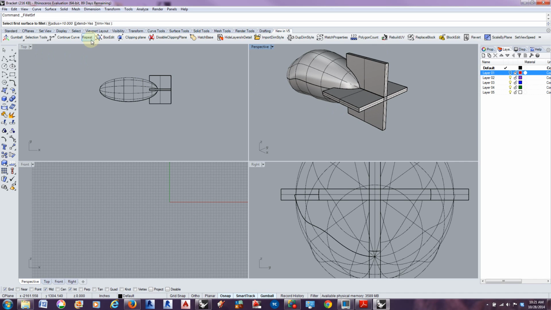But let's repeat that command and maybe change this to 50. And click our surfaces. That's really large. I don't know, let's try like 200 this time.